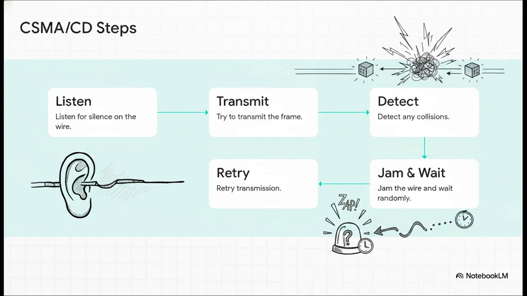If the signal it reads back is somehow different from what it's sending out, it instantly knows a collision is happening. That's the collision detection part. It immediately aborts the transmission, sends out a jam signal so everyone on the network knows there was a crash, and then, here's the absolute genius part, it waits a totally random amount of time before trying again. If both computers waited exactly 2 milliseconds, they just collide all over again. The random wait is what breaks the standoff.